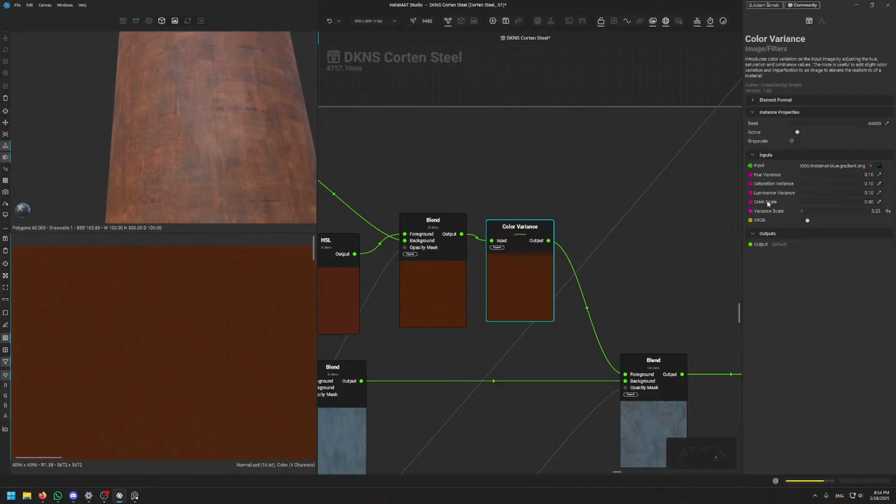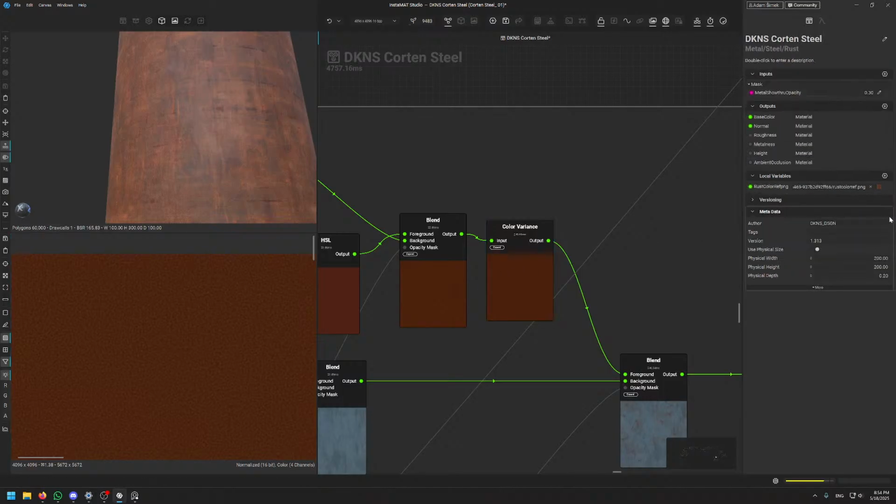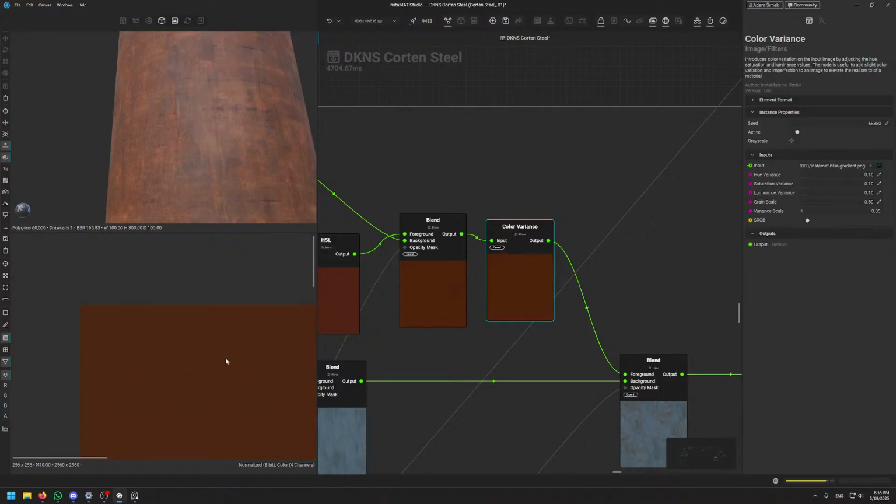Now, I think the most important setting for me is usually this variety scale. It's like another grain scale setting. I don't know how to explain that. Maybe I'll show you, right? So it was 0.25. Oops. And let's put it to the defaults. You can see that the grain has almost disappeared. It's still there, but it's a very large scale soft noise. So this will bring in a lot more pronounced variation. So I actually tend to control this with the variance scale instead of grain scale.